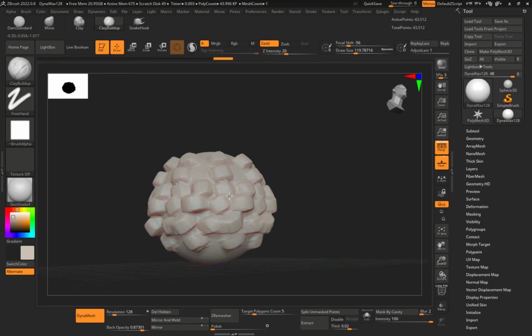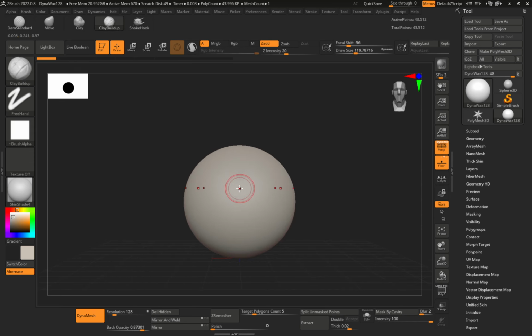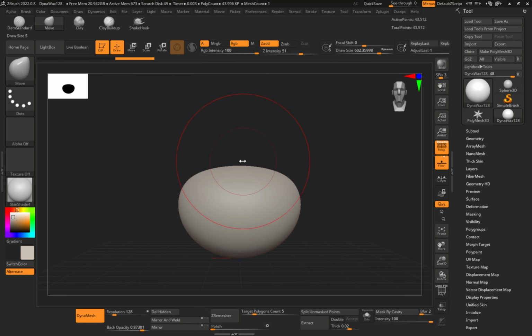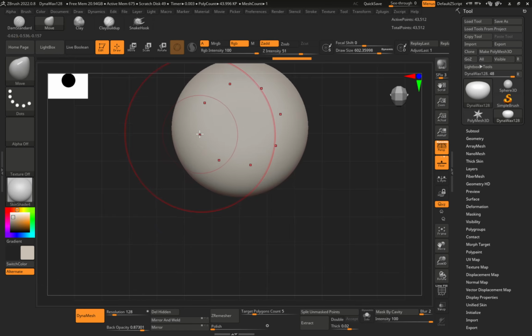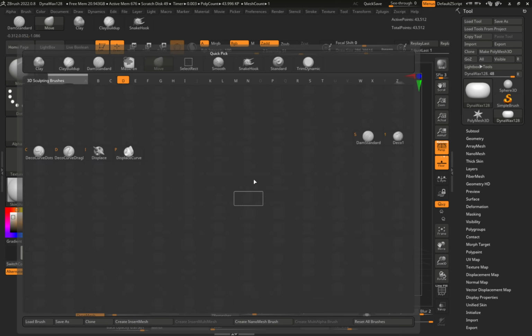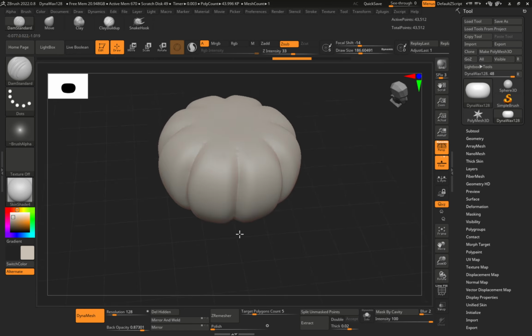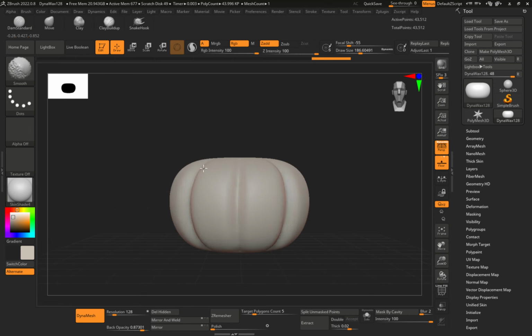This radial symmetry works with all brushes, so you can use the move brush and make a little round thing like that if you so wish. You can do everything you want. All right? Cool.